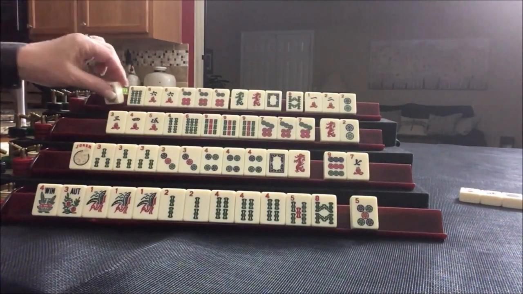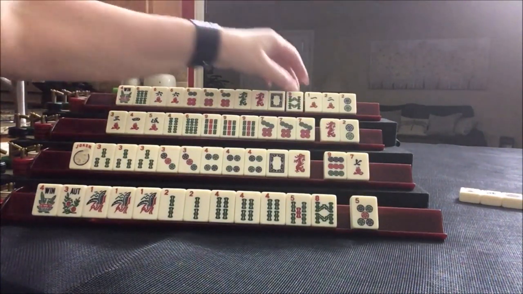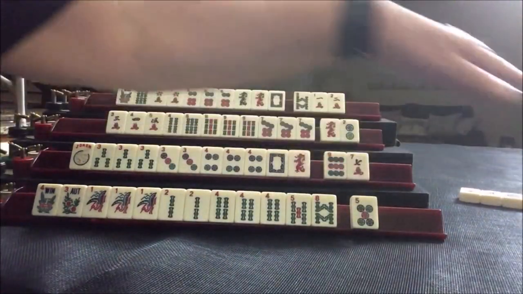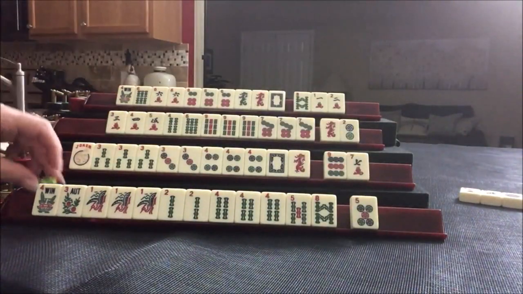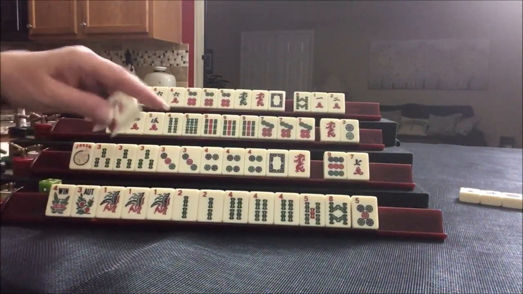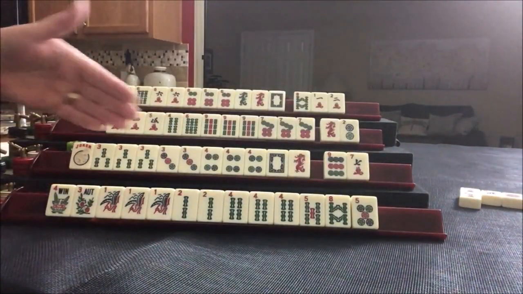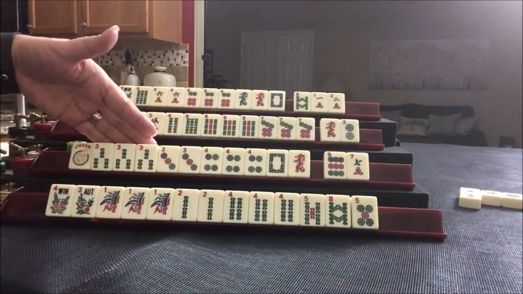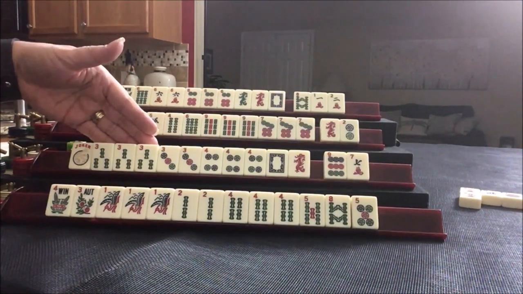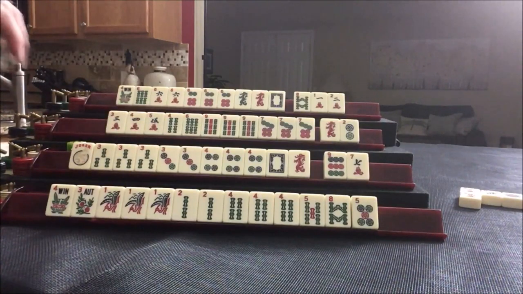Oh, a flower. That's nice. With like numbers, you gotta have a flower, a pair. So let's discard a two dot. See what happens. Drawing down here. Nine crack. This, incidentally, is the Dora indicator, so that's all there is. The three bam is in use. It's a dead tile, so that's all we get. We'll have to make it work.